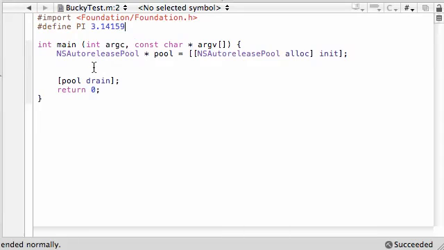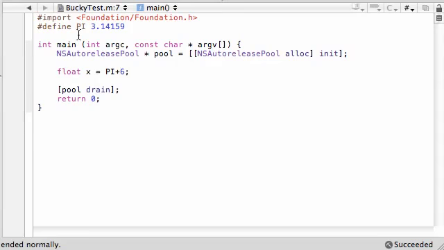So let's go ahead and put this baby to work. Let's make a variable called float x, and float is just a number that can use decimal points. So set it equal to pi, and this will set it equal to 3.14159. But let's go ahead and set it equal to pi plus 6.